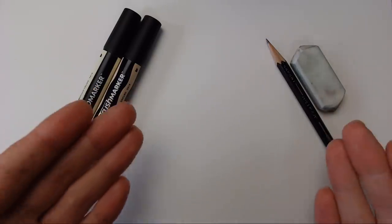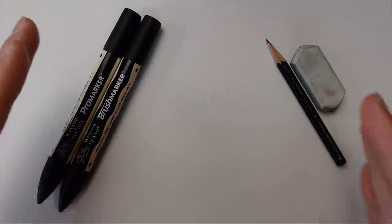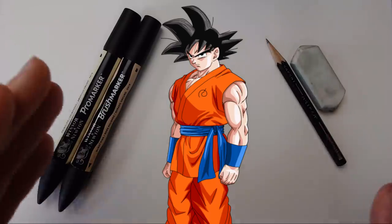And in today's video, I'm going to be drawing a realistic version of Goku. Yes, that is correct. You heard right. I'm going to be drawing a realistic version of Goku, the Saiyan from the Dragon Ball Z series.